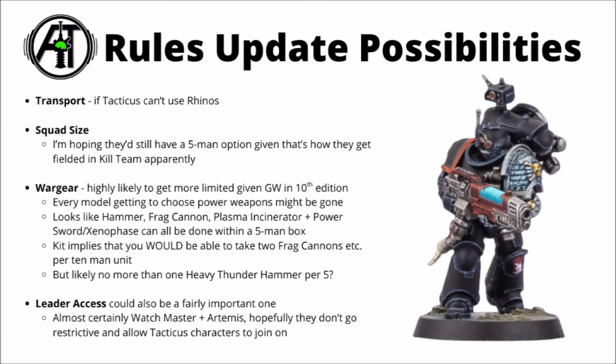The new datasheet could have a whole bunch of rules implications. I guess if it's going to be Tacticus, and particularly if there's Gravis there as well, you might not be able to transport them in rhinos anymore. Seems just kind of likely with Tacticus things in general. For squad size, I'd expect that you'd probably still be able to field them in 5-man squads. Some kill teams have been 10-man only, but given that these ones seem to be 2 copies of the same sprue, I think that's probably good odds for them being able to be fielded individually.